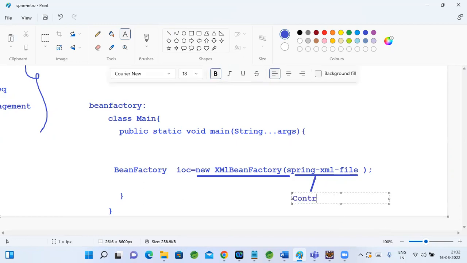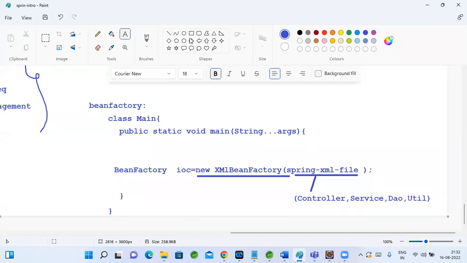All your controller classes, your service classes, your DAO classes, your utility classes, whatever you implement, right? All these classes, we configure in this Spring XML file only. And finally, we load that Spring XML file into our container class.